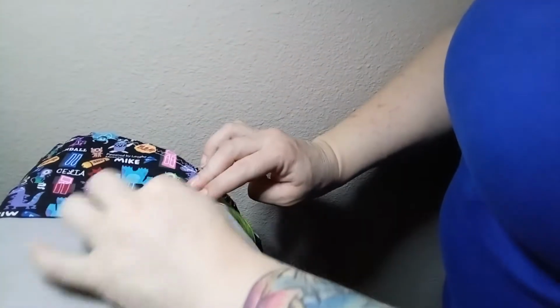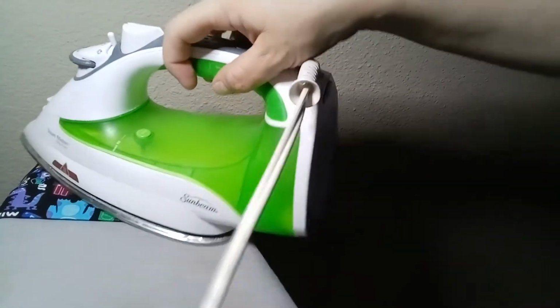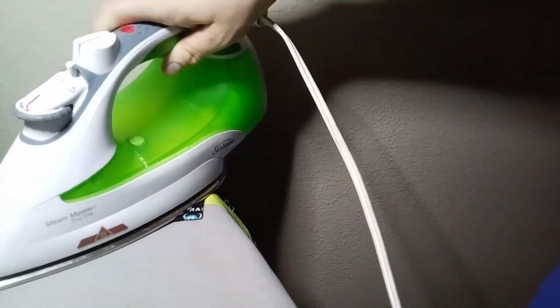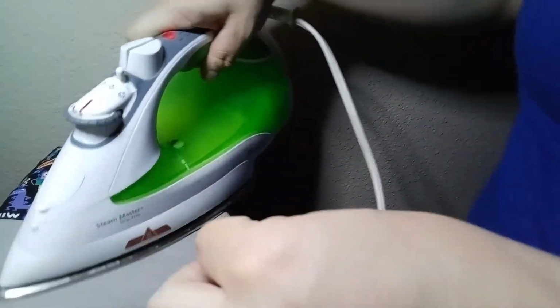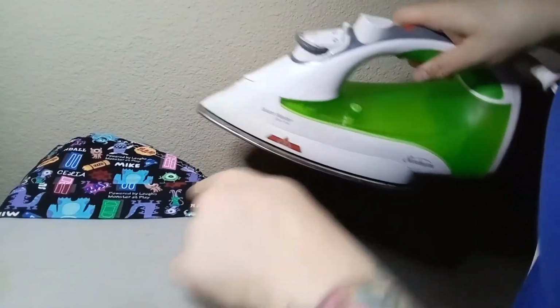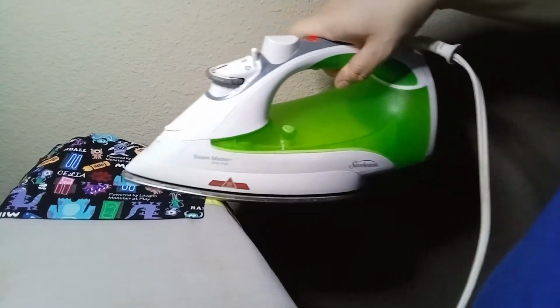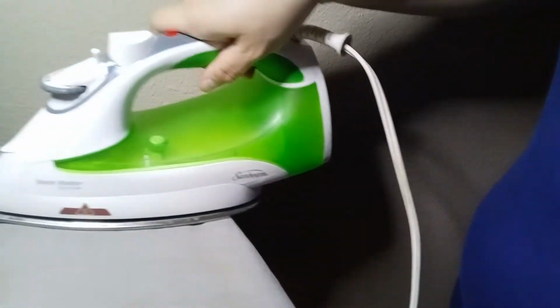So now since this is a corner and I did kind of double over the tape, I'm going to leave this on there for a few seconds, because I really want to make sure that binds really well and it's not too tacky and spills out the sides. Like I was saying, if you put too much, it spills out the sides. I don't want it to do that, so I doubled it over, but I also want it to adhere really well in that corner.